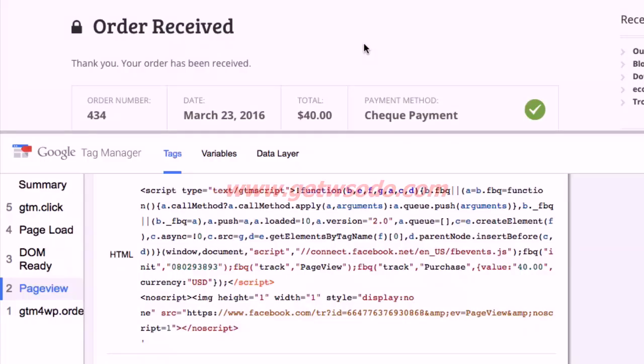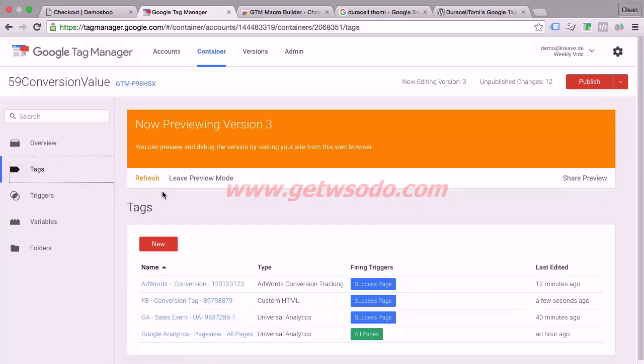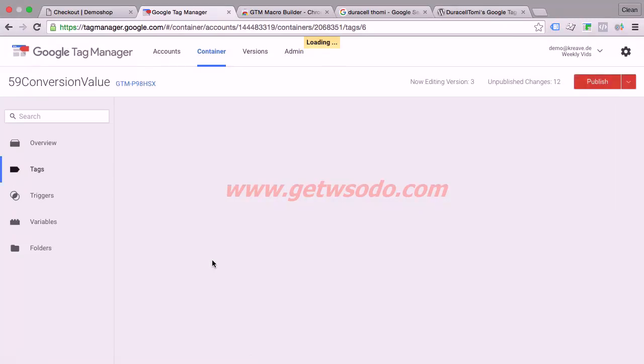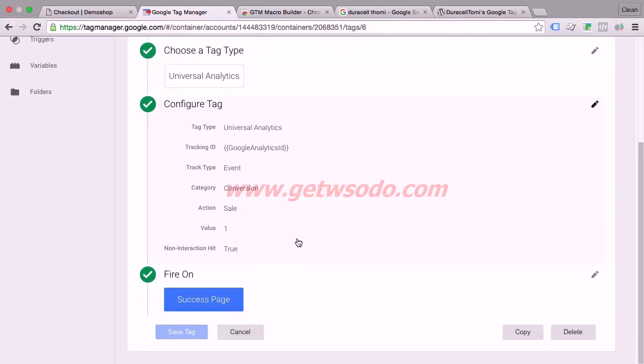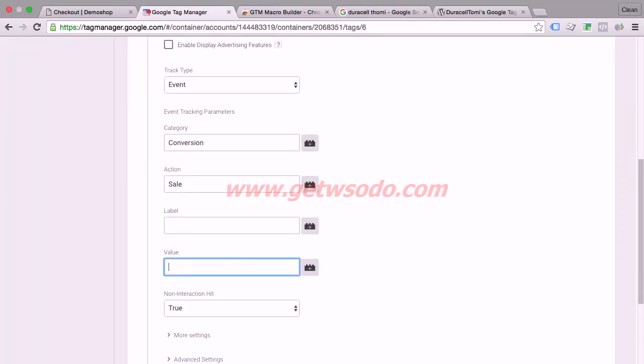So these are two methods to import the conversion value into Google Tag Manager and then send them on to your marketing tools. Now this works particularly well with conversion tags such as AdWords, Facebook conversion tracking, or a Google Analytics event that you send an event value with in order to later build a goal of.